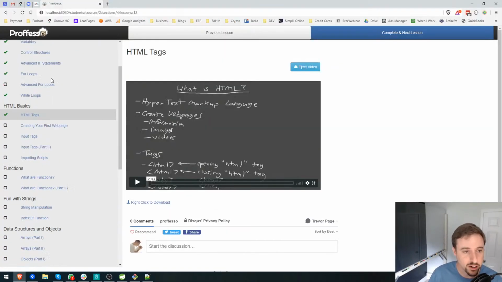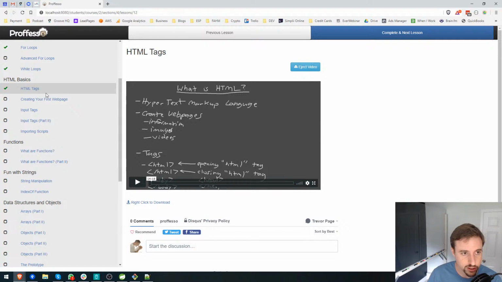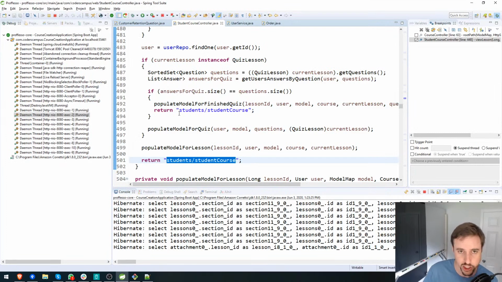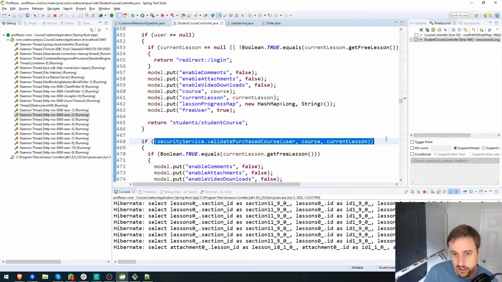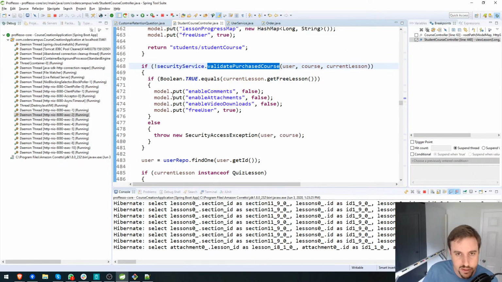If we want to cut the student off from being able to view certain lessons, it's probably mostly going to be driven from the view, right? If it's not visible on the view, they'd have to know the specific URL and manually type it in to see the next lesson. Most students aren't going to do that, and even if they did, we could put some security checks in here, like we did right here, saying, hey, did you actually purchase the course that you're trying to view? Or, should you actually have access to this lesson? Check and see when it should be unlocked and make sure you are within those dates. So it could just be a security check right here.